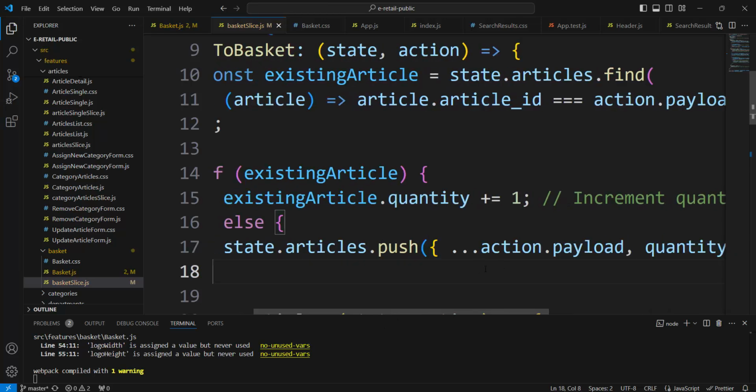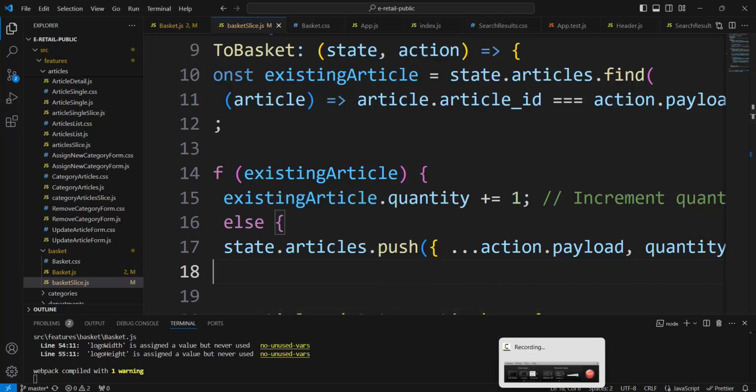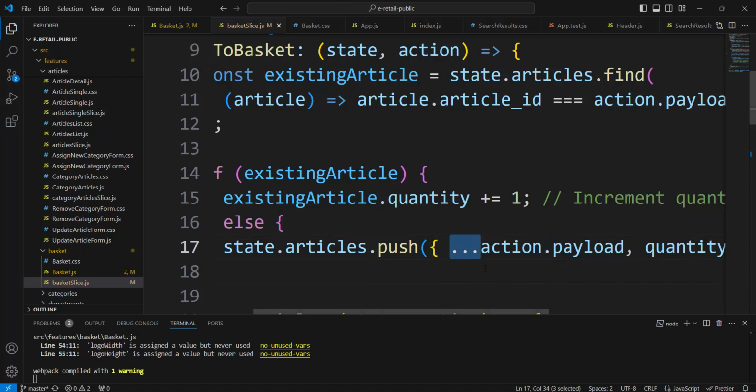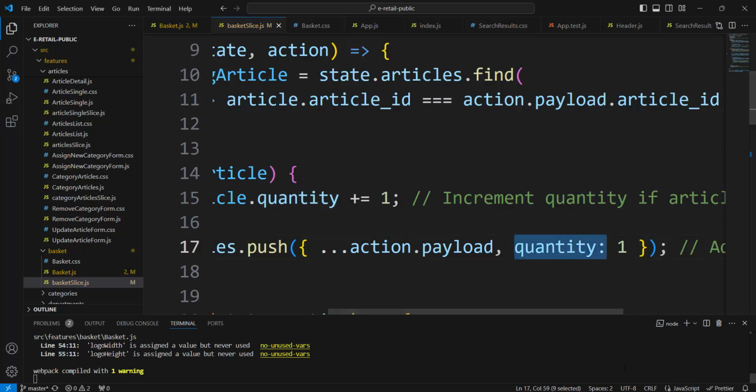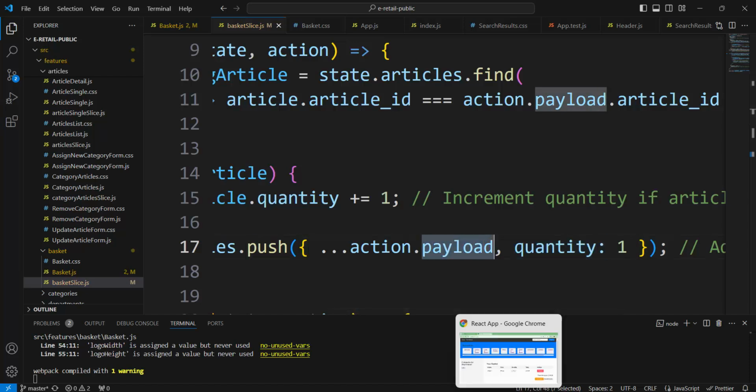Because we created a new object from an existing object, we must take care of the existing one, the original, because anything can be used somewhere after, before, in other components, etc. In complex cases the original must be encapsulated, as we say. Because of that we copy the original payload, and to that copy we push. It is the push operation. Push one property more. It means the new object has all fields, all properties of payload: name, article, description, image 1, image 2, etc., price, and one more, quantity.